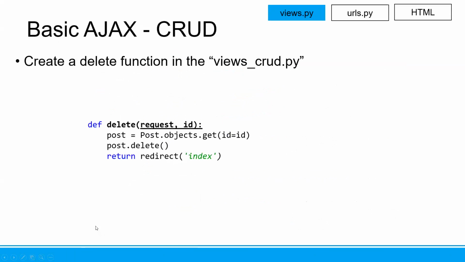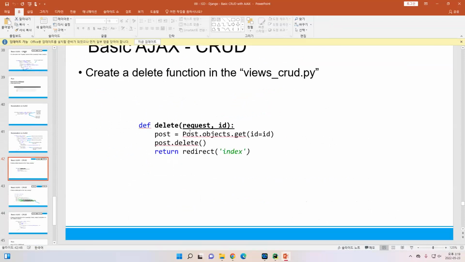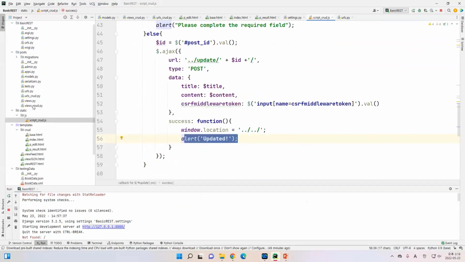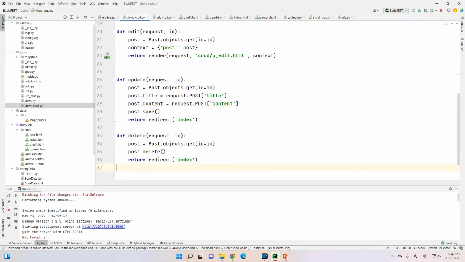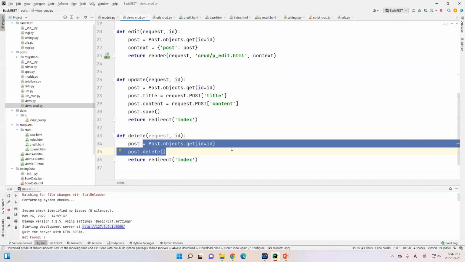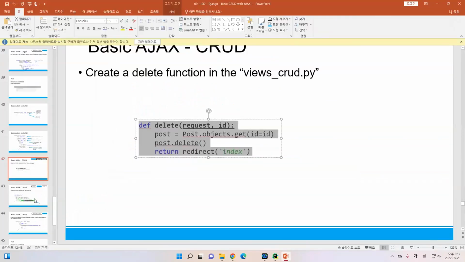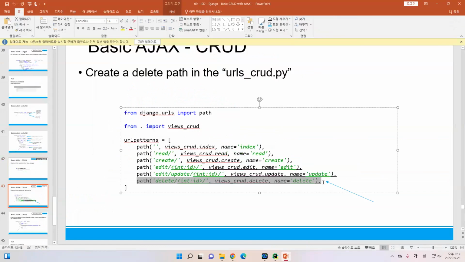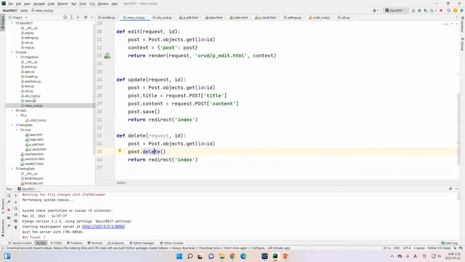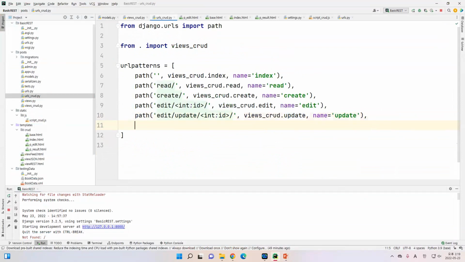And the last part is about the delete. I think it's not that difficult, but let me finish shortly. So the delete function, as you might know in the CRUD, we also need to have one delete function. We can get the object ID, and then we can just use the method delete. And then make one more path in the path delete. So we make one more path about the deletion, and we are going to delete a particular ID.